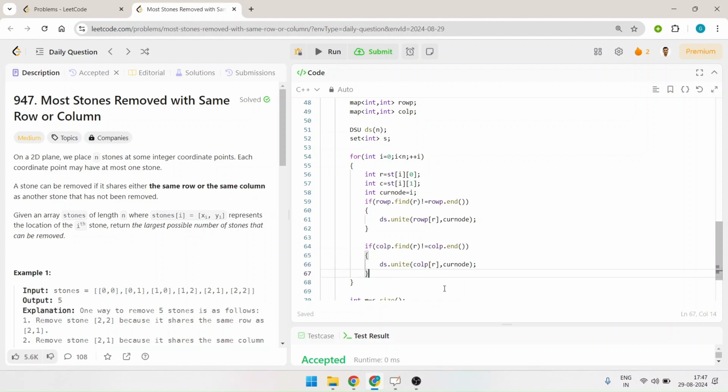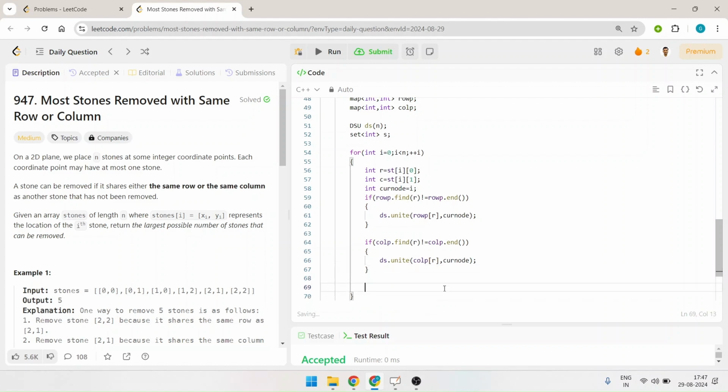Now see, you have done that, but now you need to assign the value of the current row p, right? Because initially when we started at 0 comma 0, they both are not there. So we need to assign the row p of current r, right? So row p of current r is what? Nothing, just ds dot fp, its ultimate parent.